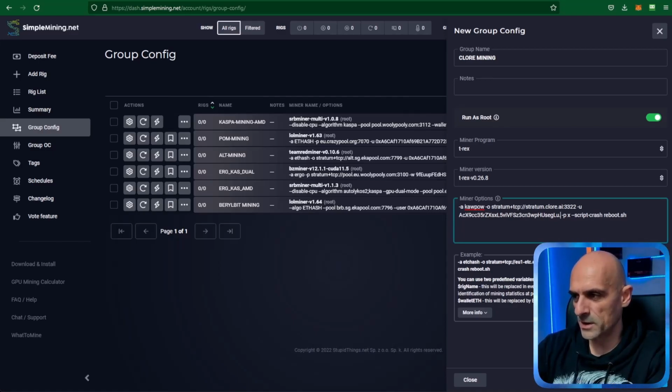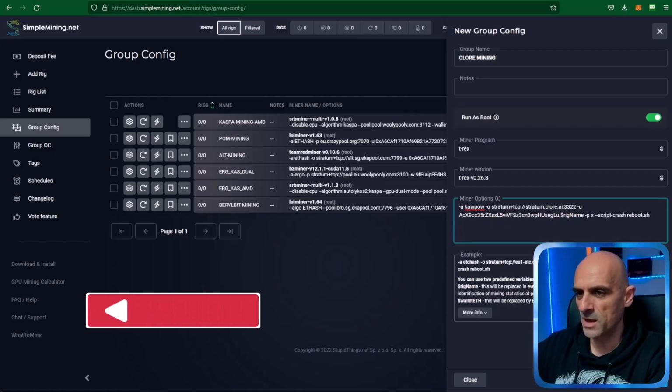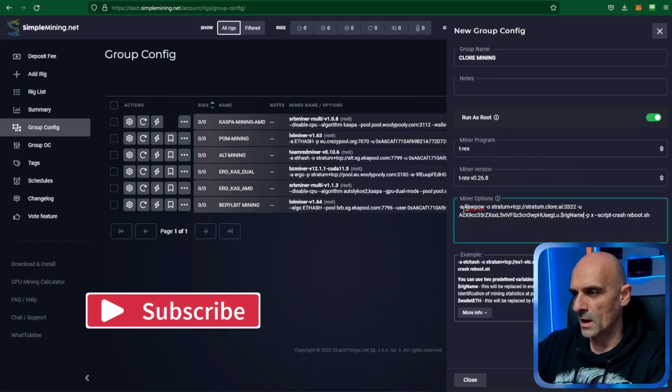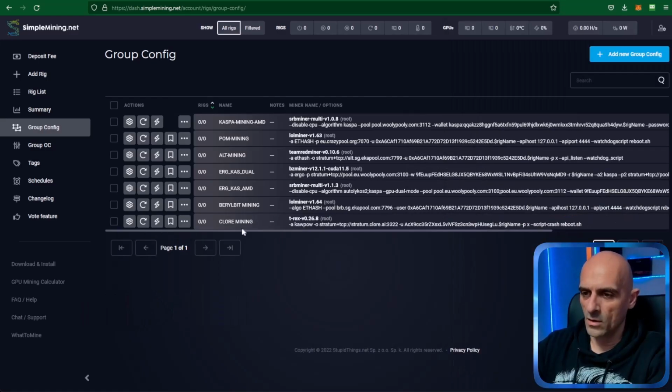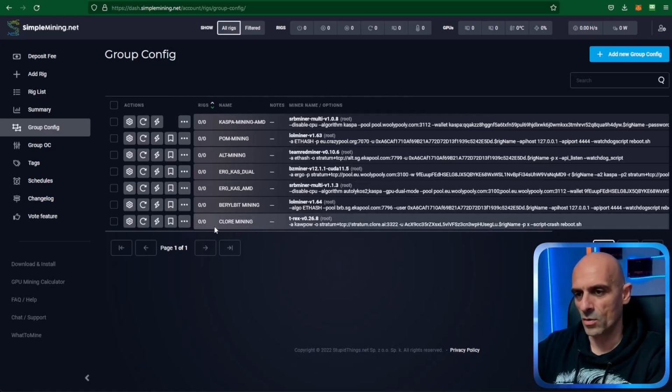On the SimpleMining, best way is to type $ sign and rig name. This command will use the name of your mining rig. After you've done with this, click on the save button. And now you will have a CLORE mining group config for mining on SimpleMining.